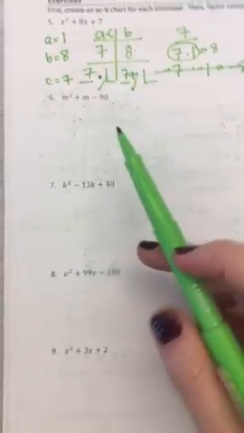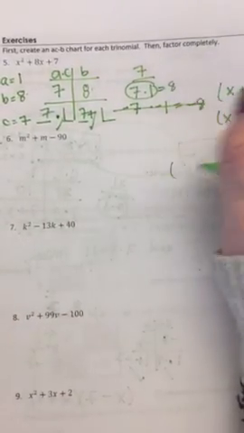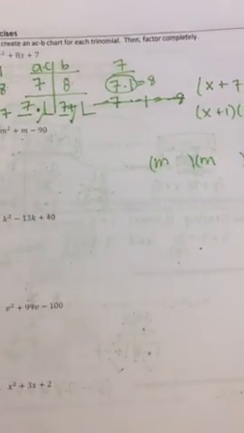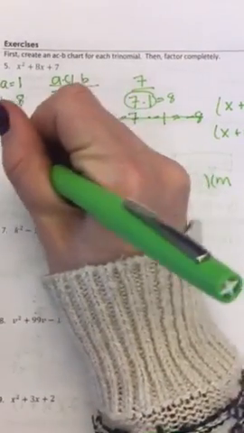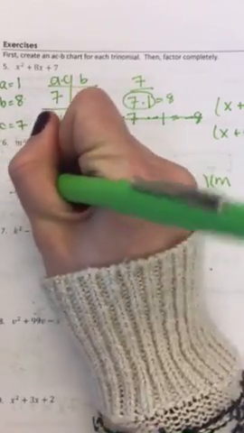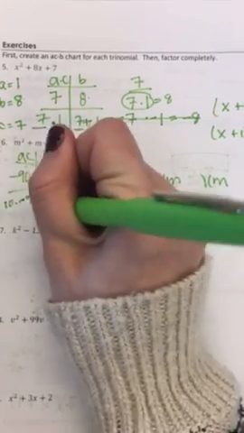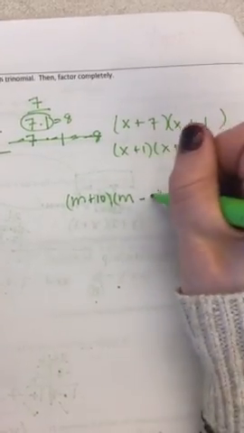So go ahead and try 6. Yes, 6 does not have an X, it has an M. That's fine. Does it matter? No. All that means is that when you get to your final answer over here, instead of X, you're going to have M. So go ahead and try it. All right, if you did your ACB chart, the answer should have been -90 and 1, which means it's 10 and -9 as your magic numbers, because they add up to 1. So plus 10 minus 9. Try the next one.